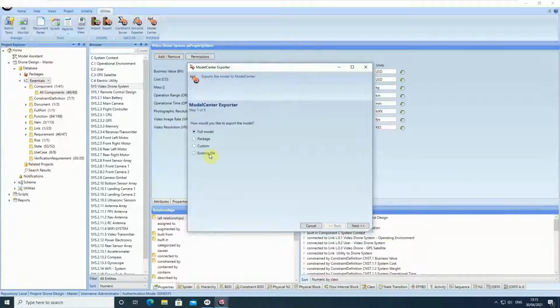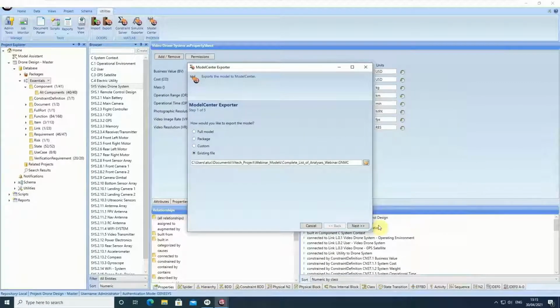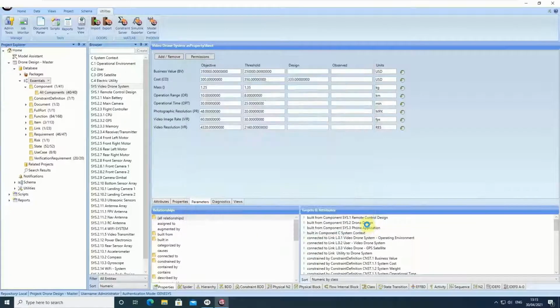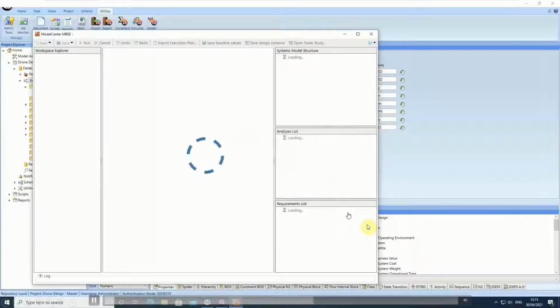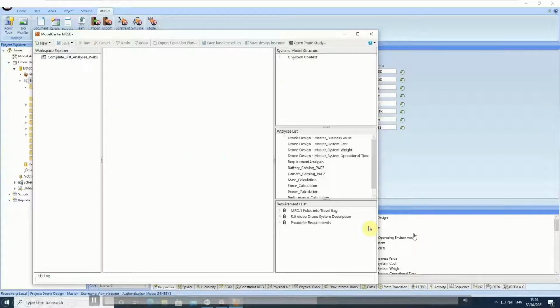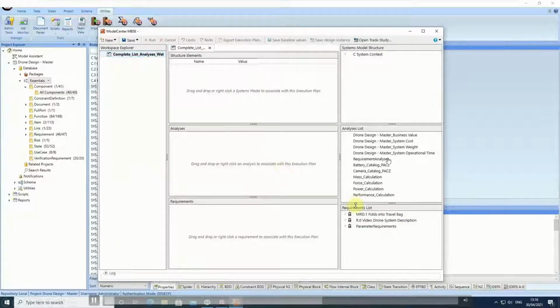Here, I will fire up Model Center again, but open an existing file in which I already added external analyses. I will click on Next, and we will visualize the same kind of user interface. But this time, you will see that we have many more analyses at our disposal, about 10 or 12 of them, and we just had access to 4 of them in the first part of the demonstration.